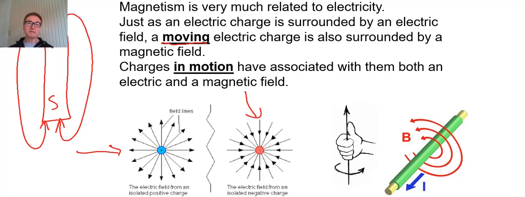One of the main differences between a magnetic field and an electric field is that I can have just a positive charge, which has positive electric field lines emanating from it, or I can have just a negative charge, which has negative field lines going into it or sinking it. I don't have to have a positive charge and a negative charge in the same situation, if you will.